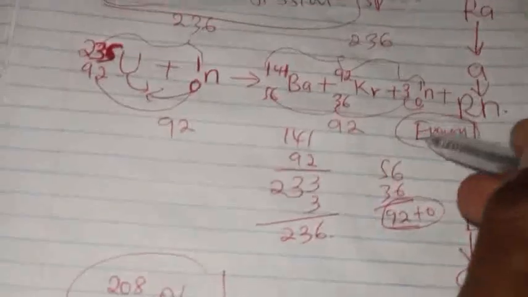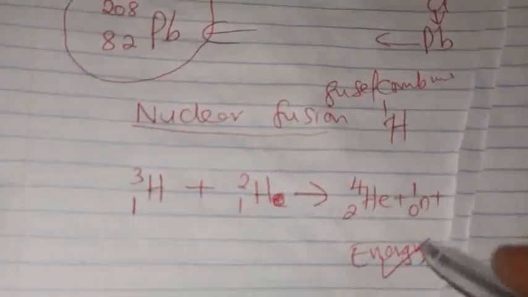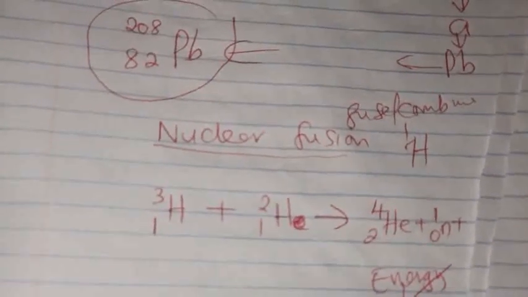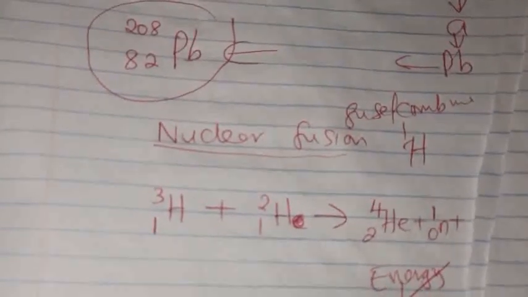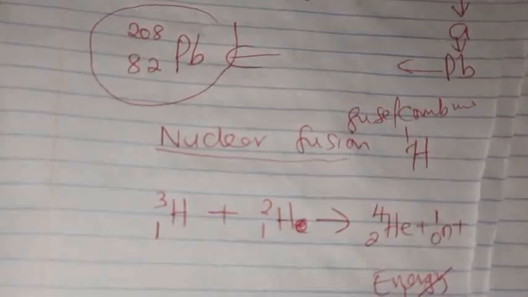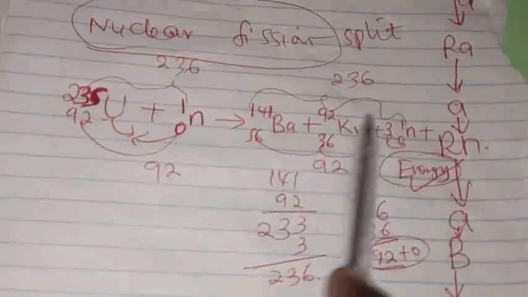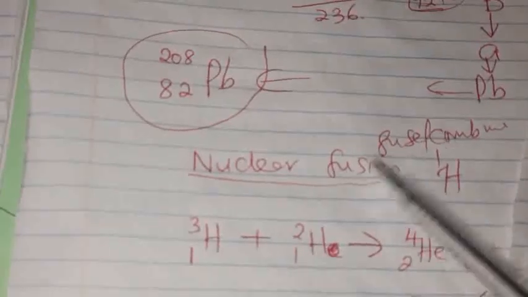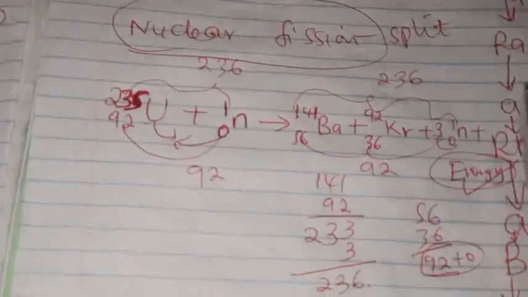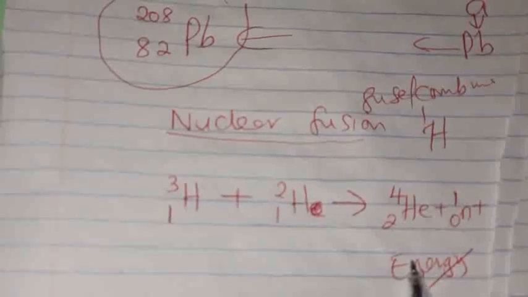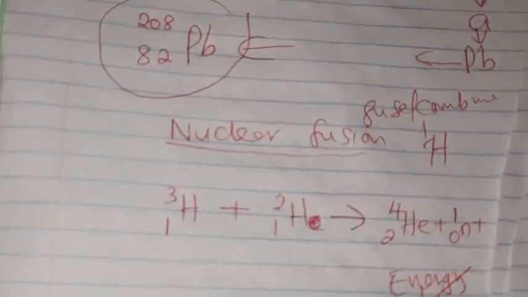So the energy that we can produce from here, this energy here and this energy here, can get harnessed and converted into other forms of useful energy, such as electrical energy. And remember, the larger amount of energy produced in both reactions can be very destructive when misused, such as in nuclear warfare. I'm saying this: in nuclear fission or splitting or nuclear fusion or combining, we produce a large amount of energy. This energy can be harnessed and converted into useful forms of energy like electrical energy. But if not well handled, the energy can be very, very destructive.